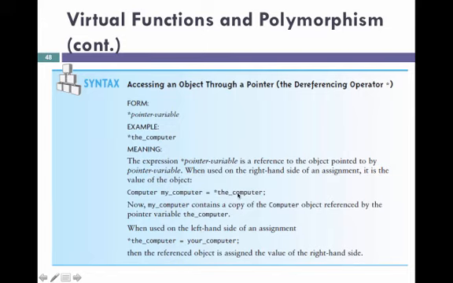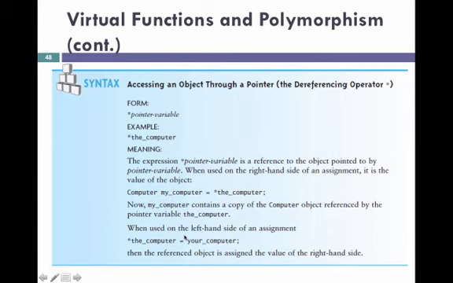So this variable is a pointer to a computer instance. When we say star the computer, that's referring to that actual instance. So it's an instance of class computer, and this assignment equals operator means we make a new copy of it, and that's the value of this variable. Notice this variable isn't a pointer. My computer isn't. It's an instance of class computer. Okay, so we make a copy of it.